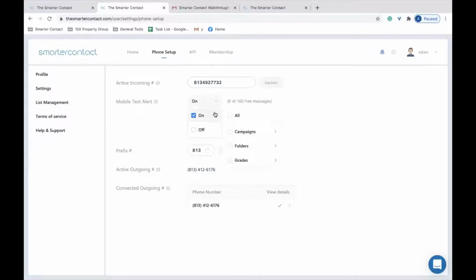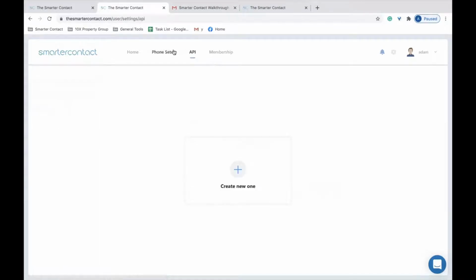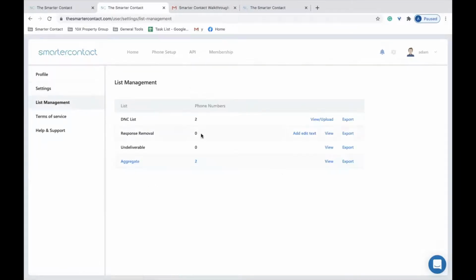And then additionally, we have a lot of other features we can talk about, but the mobile text alerts. So for example, let's say one of your hot leads messages you, you'll get a notification on your cell phone that somebody texted you. So some pretty cool features there. We have a full API built out with Podio. We scrub your data against the National Do Not Call list, as well as Blacklist Alliance for litigators. So we do a full litigator scrub. We make sure all your lists are scrubbed against the litigator list, which is updated on a regular basis. We remove your duplicates for you.